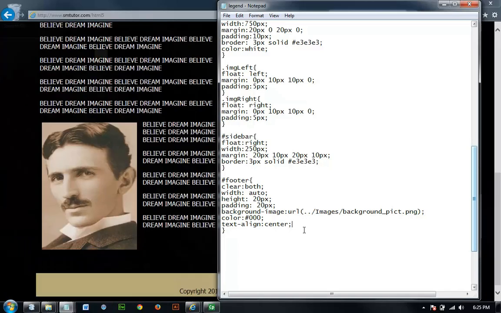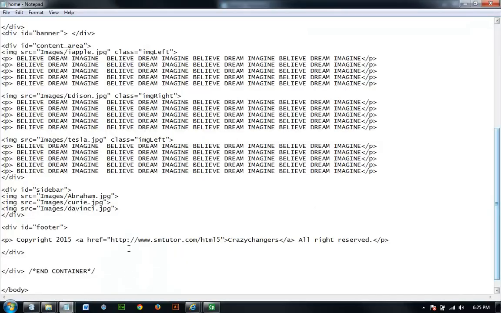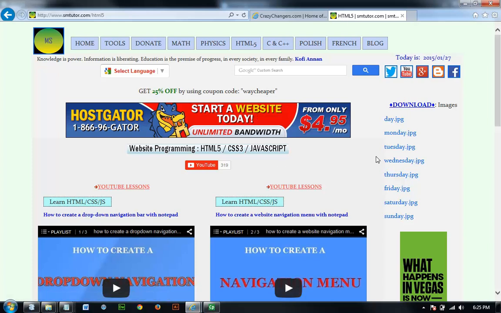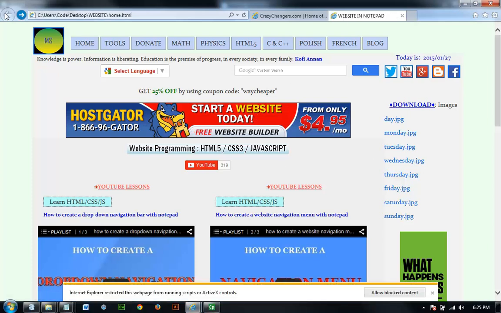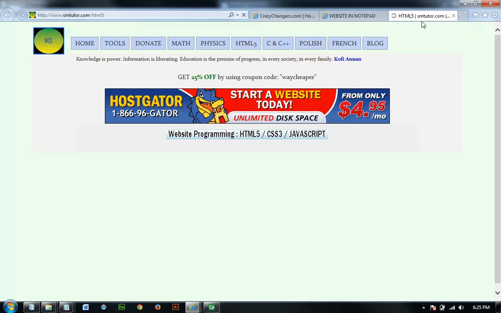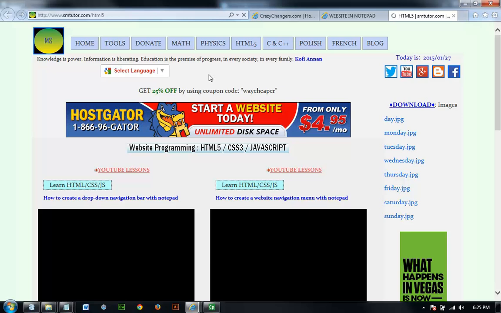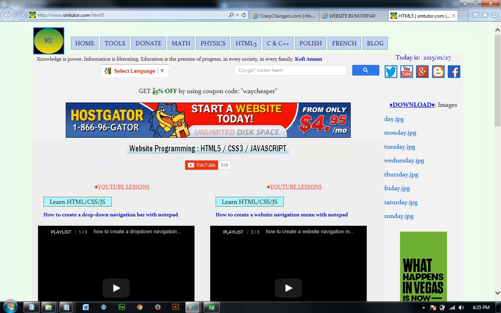All right, but I want this one to open in a new browser, so the target will be blank. I want this target to be blank, so it can take you to a new page. Control S, come back here, save. All right, so this will take you to here, but if I go back here, now if I click here, it will take me in a new page. Yes, there it is.